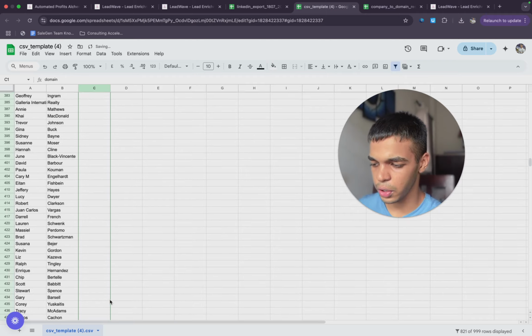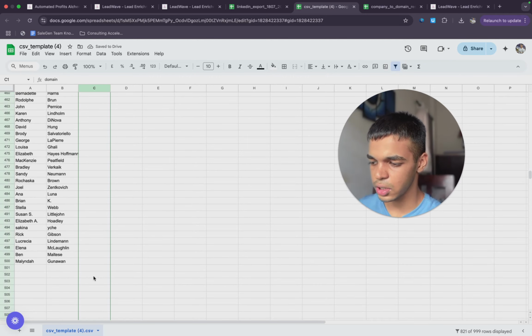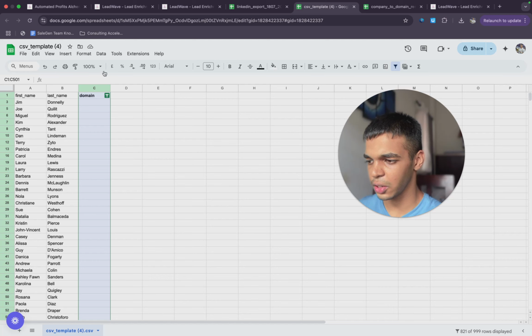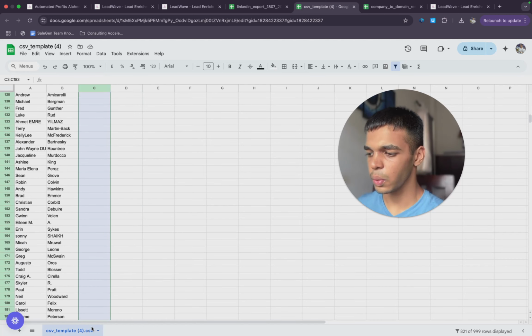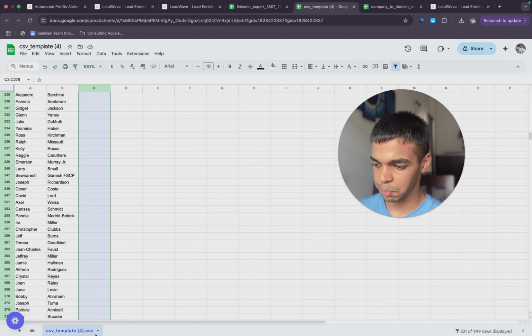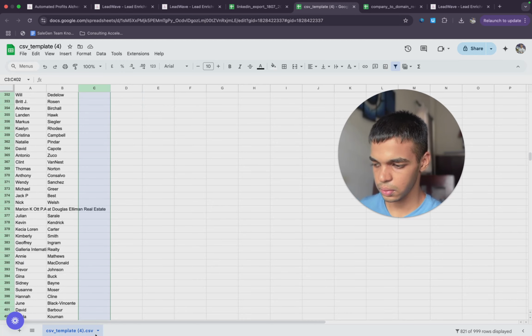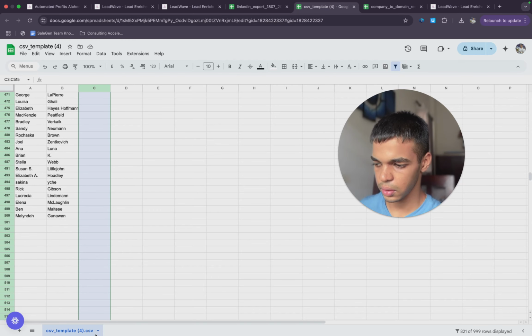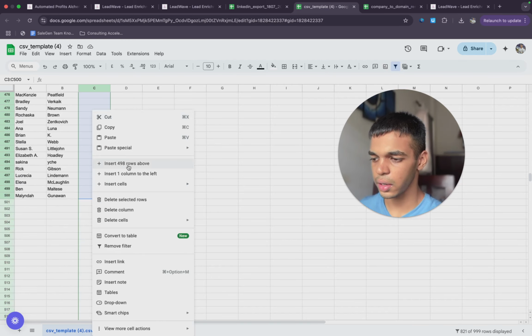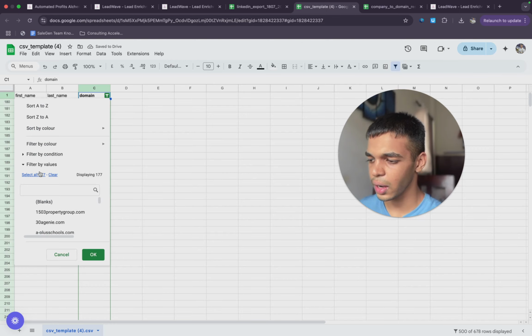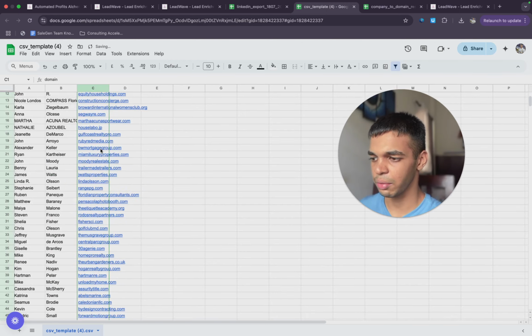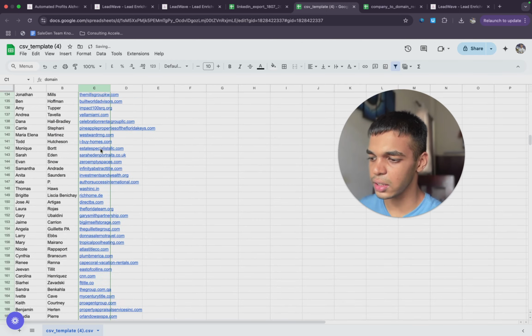And now what we're going to do is simply delete all the rows which do not have this. So I'll simply select all these rows, and once the rows are selected, I'll right click, click on delete selected rows over here. And after that, we basically get rid of all the entries where we don't have the domain. So now I'll click on select all 177, and we have access to all these different things. So that's all we had to really do over here.